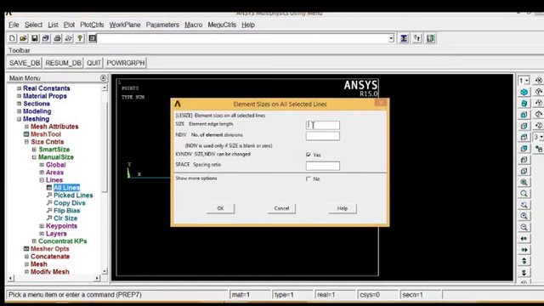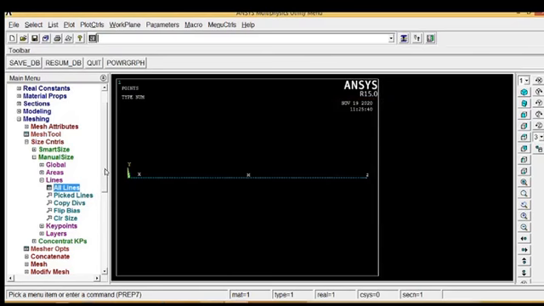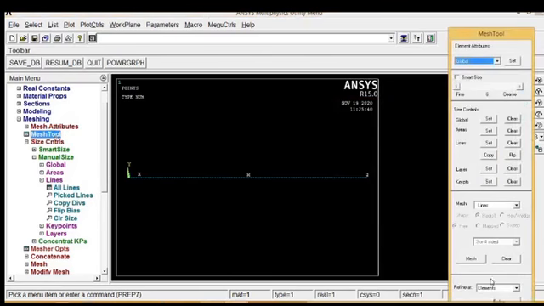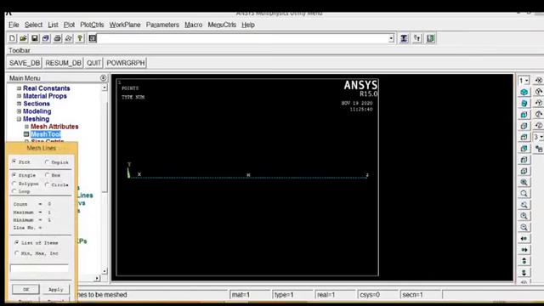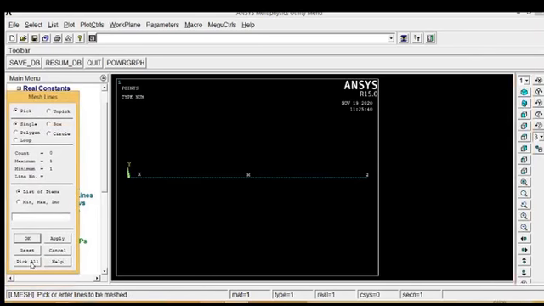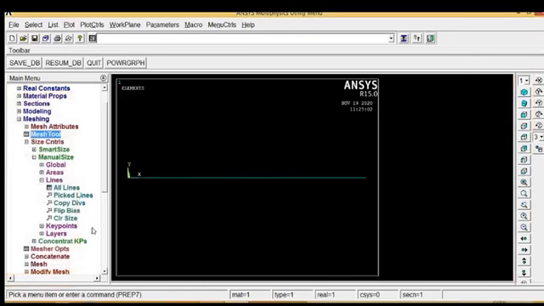So here you decide how many parts you want to divide your beam into and how many parts each part should divide. It means if I am entering 10 and again 10, the beam will get divided into 100 parts. Okay, 10 by 10. Click OK. And now again go to mesh tools, click on mesh. Now here you have pick all option. So it means you have meshed the complete beam.